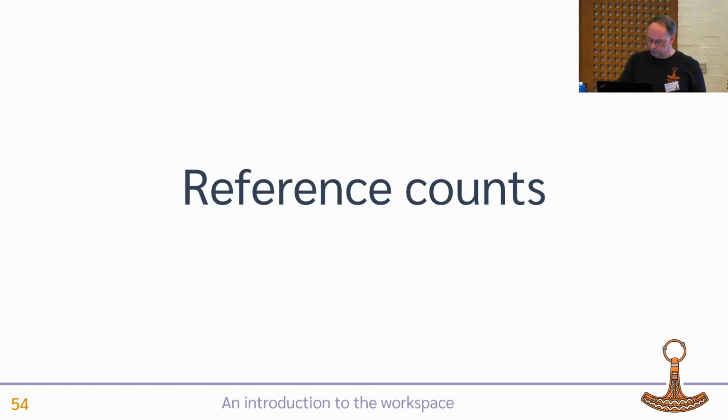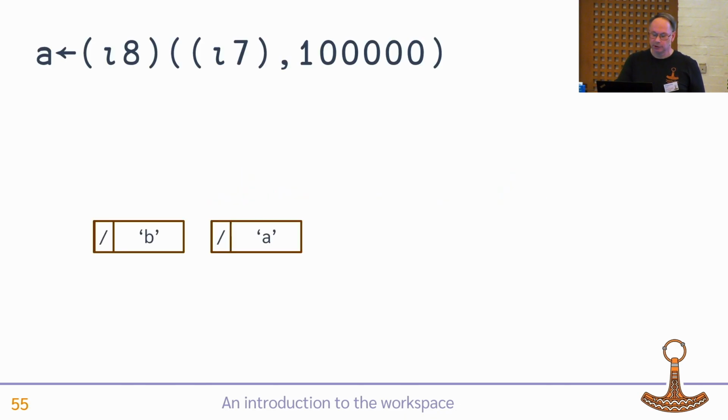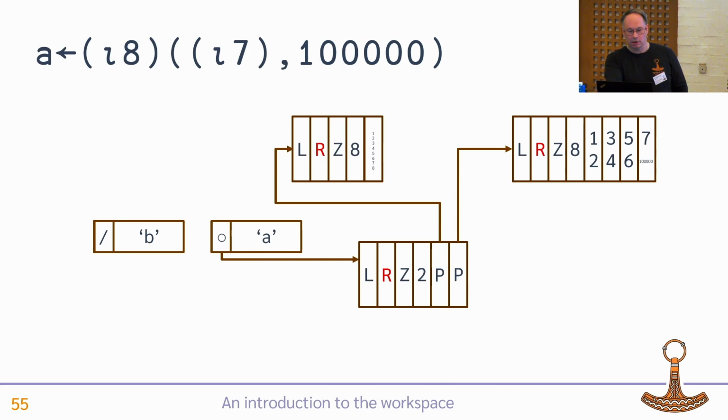Right. Now, a fundamentally important thing is the reference counts, that R field, which I missed out. Fundamentally, the R field is simply the number of references to any one pocket. In this picture, which is close to one I showed you before, all of the references are one. There's one thing referencing each of those pockets.